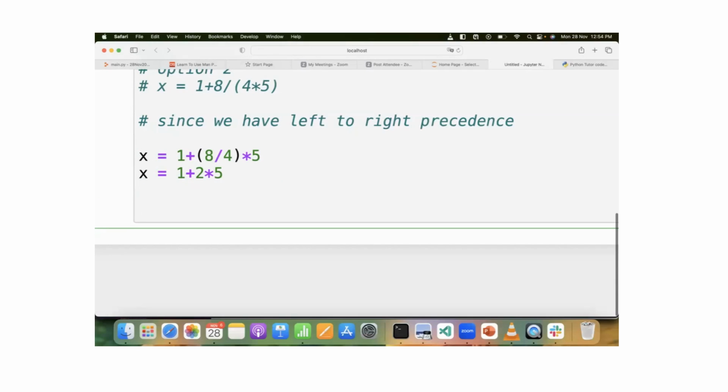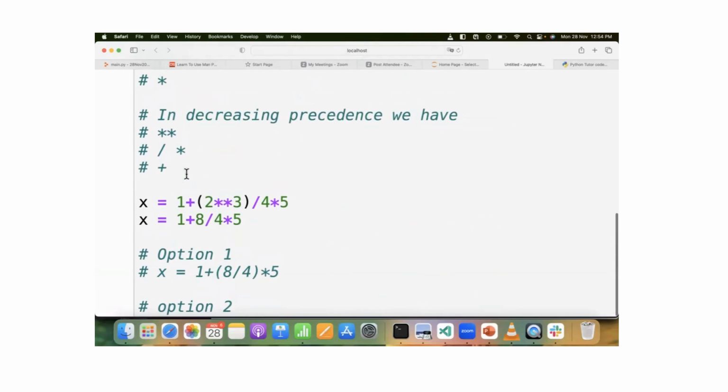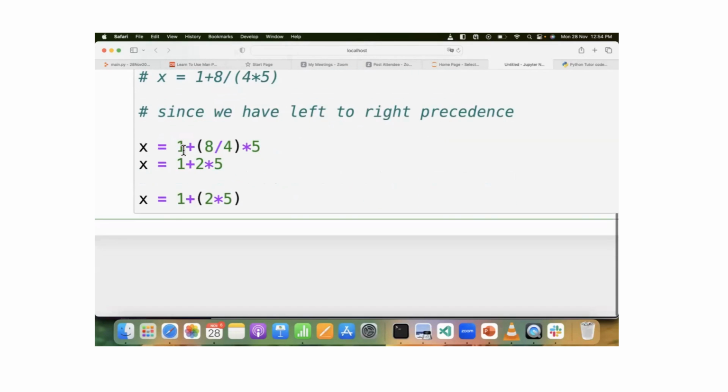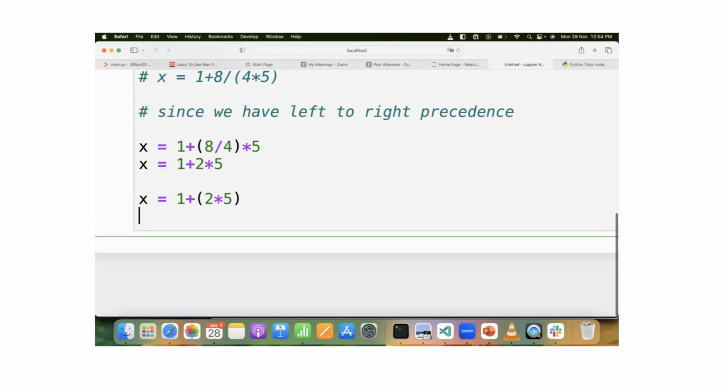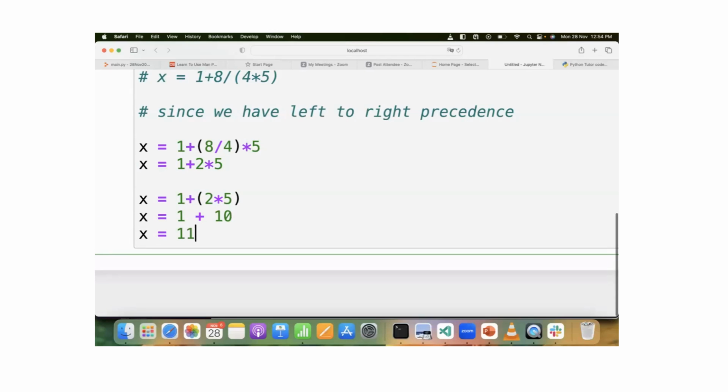Which do we choose? We choose the second, because we're now comparing the precedence of plus and multiply, and multiply is higher. So therefore, we end up writing this as 1 plus 2 into 5, which will evaluate as 1 plus 10, which will evaluate as x equal to 11.